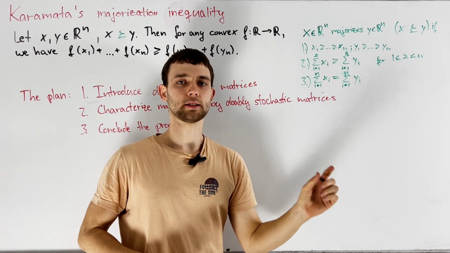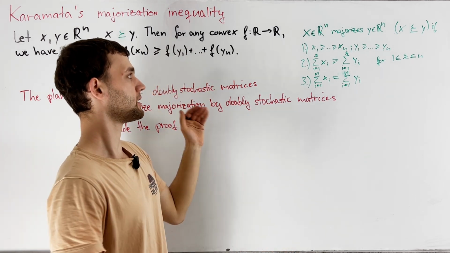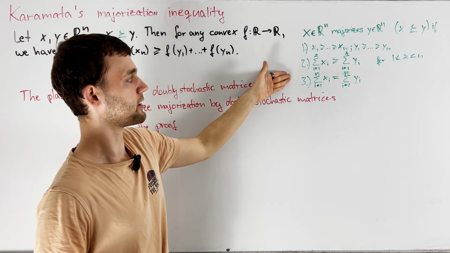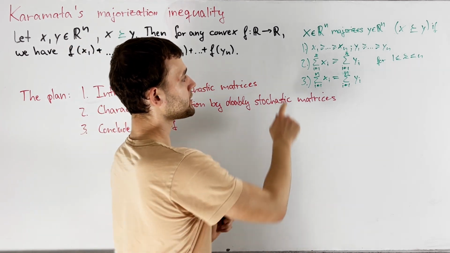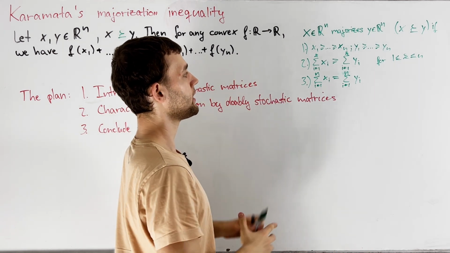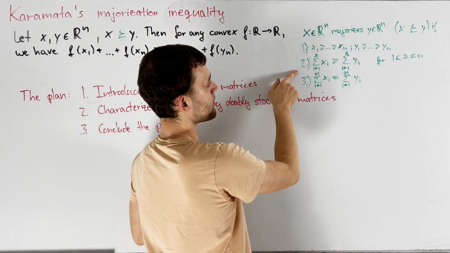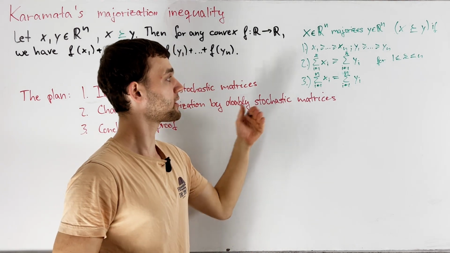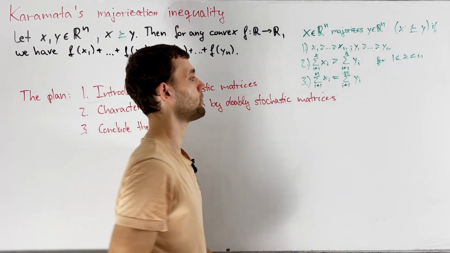The two largest ones in x have at least the sum of the two largest ones in y, and so on. And the entries in x have the same element sum as the entries in y. This is almost what our definition is saying here, but to make our life a little bit easier notation-wise, we assume first of all that the entries of x and y are both ordered in decreasing order, and then our assumption just becomes that for any k between 1 and n, the sum of i going from 1 to k of xi is at least as large as the sum of i going from 1 to k of yi. And finally, we still assume that the sum of all xi equals the sum of yi.